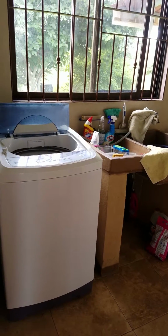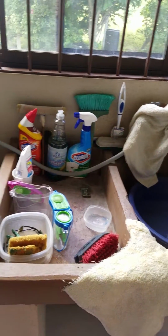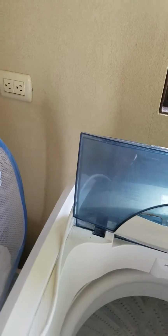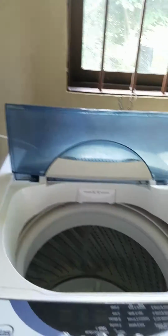Okay, here's our washroom. Has a nice wash sink. And we have the washing machine. Now normally, we keep it unplugged. And there we go, plug it in.